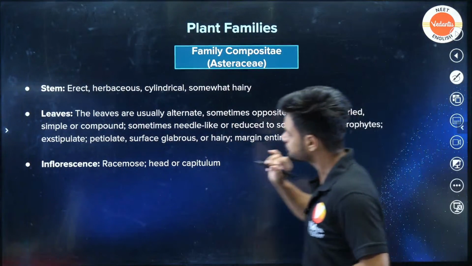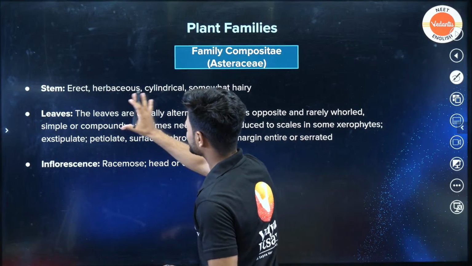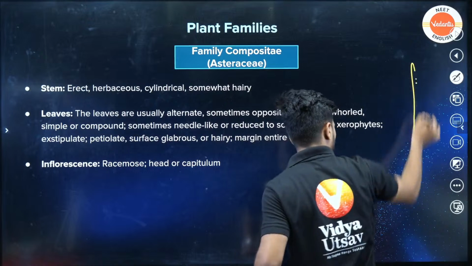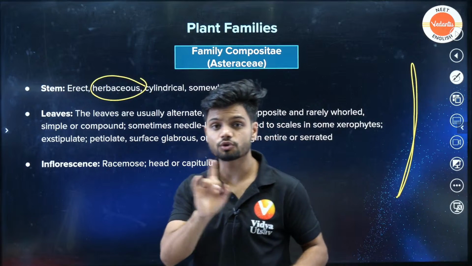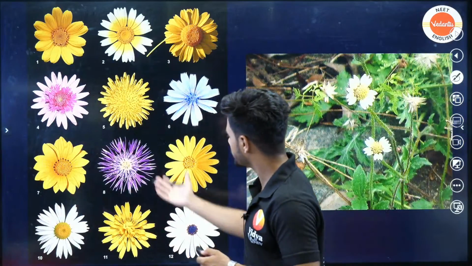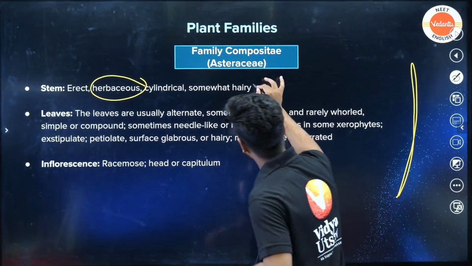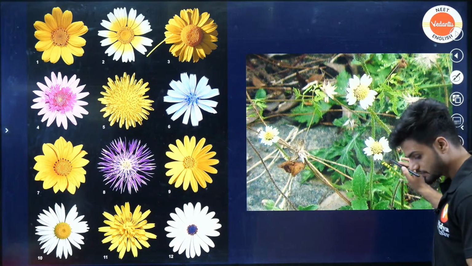Compositae. Okay. Now, under stem you need to remember it is again normal, general: erect, which means tall, erect, herbaceous. All of you know the stem here is going to be herbaceous. You do not have a very woody stem here. You might have seen all of these flowers, and noticed the stem is very soft. Herbaceous stem is seen here, and somewhat hairy also. On this particular stem we can see small hair-like structures.